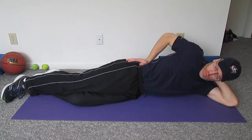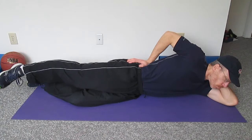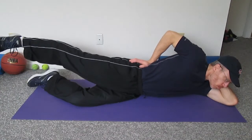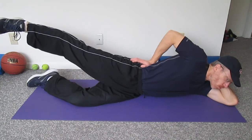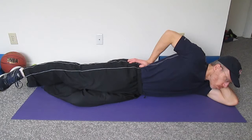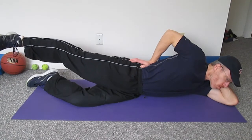You can also perform a similar exercise with your legs straight. This is called a side-lying hip abduction. There's two important points to remember when performing this exercise. One, we already know. Keep your hips perpendicular to the ground. The next, lead with your heel and not your toes when raising your leg up. Why? Because it helps keep your hips from leaning backwards.